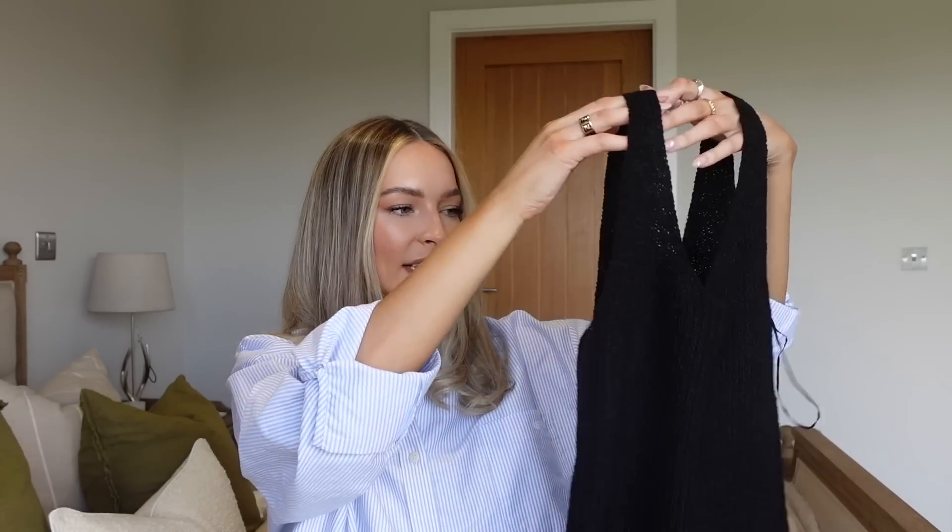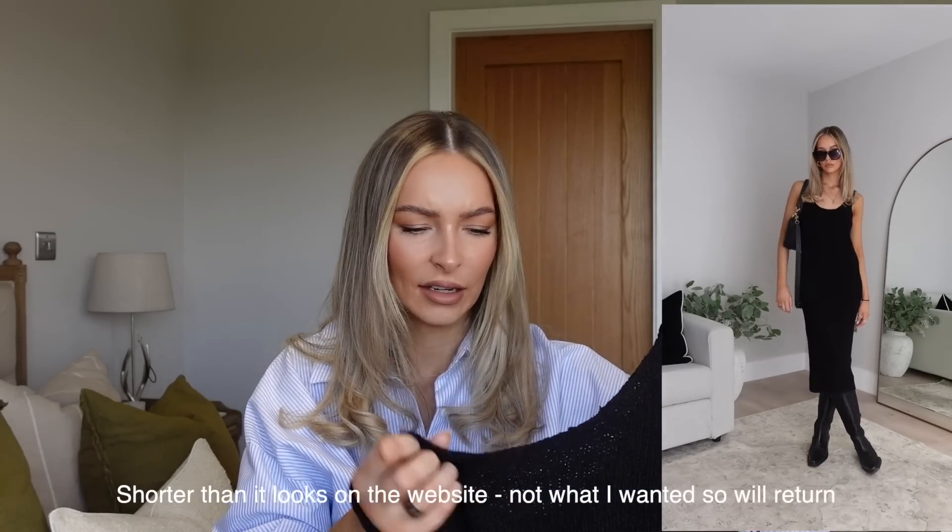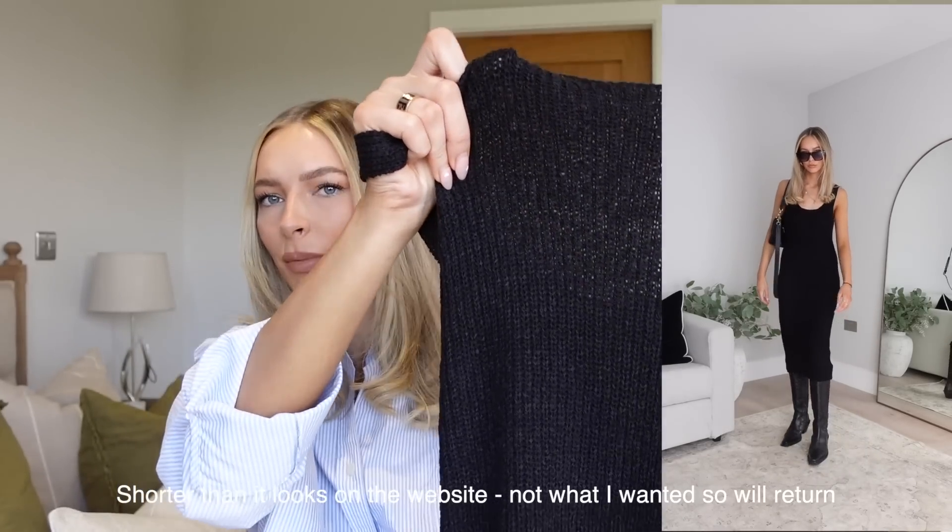While we're on the subject of black dresses I also got this one — a midi length knit, just a very plain black daytime dress. You could throw this in your case for holiday, wear it in the daytime with some tan sandals, a tan bag, and a beachy fedora hat. It looks super comfortable. It is a knit material so you can see through it very slightly. Looking at it like this I'm not sure how it's going to fit — the feel and look of it isn't quite what I had in mind, so this might be a return. But it might surprise me when I put it on. It was £25.99 in a size small.